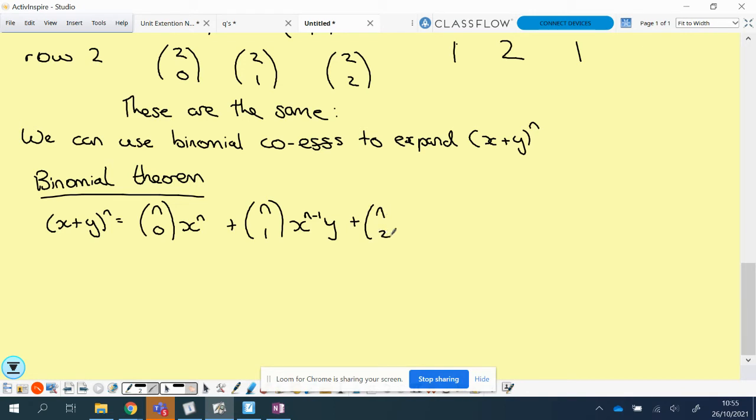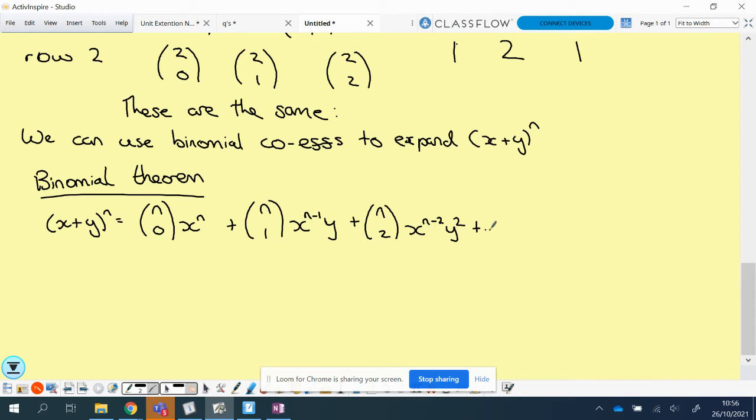Then we've got a second number in the row, n choose 2. Then again the x goes down 1 power, so it's going to be n minus 2. But my y goes up 1 power, so then it becomes squared. Okay, so you see how there's a bit of a pattern emerging here. One thing's getting decreased in power, the other thing's going up in power as it goes. And this happens in general.